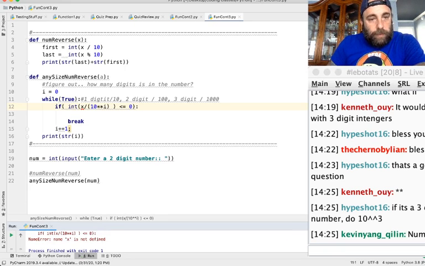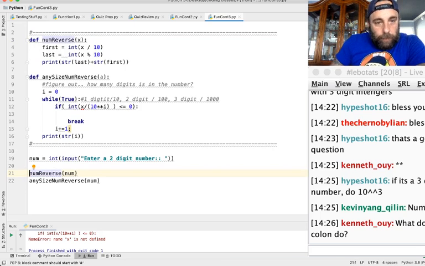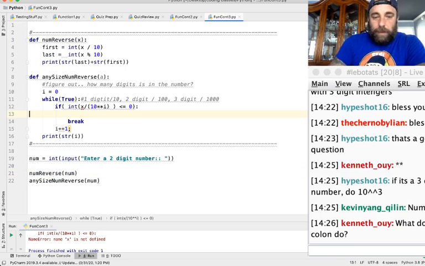Where's x? That's here. All right, so we'll actually run that. We don't have a semicolon. All right there? All right.